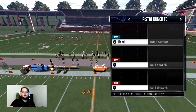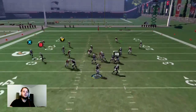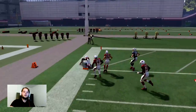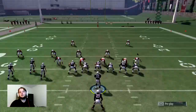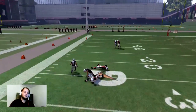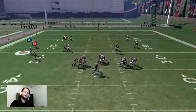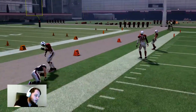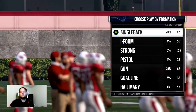We're gonna do flood. Flood right here. This is an interesting flood because look at that Y route. Look how it rounds out. That means it's gonna get open pretty well against most things, except for purple routes or purple rooms. So yeah, it got open. Just gonna hold on to it. And these kind of plays work a lot better on the side, like if you're on this one side of the hash instead of being directly in the middle. That always helps. It gives you more room for the play to get open.